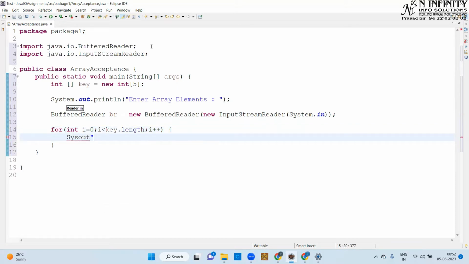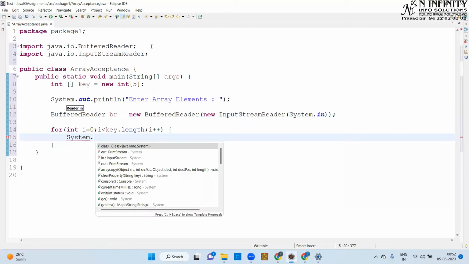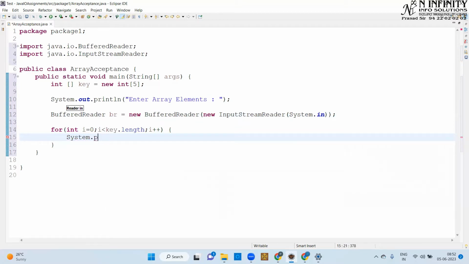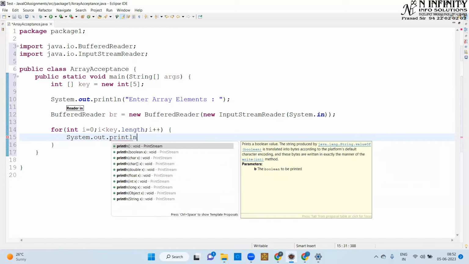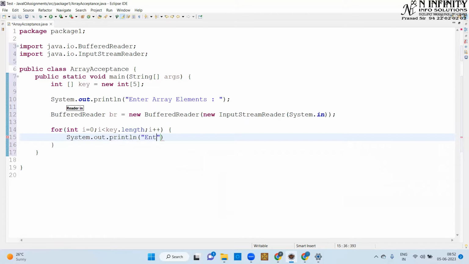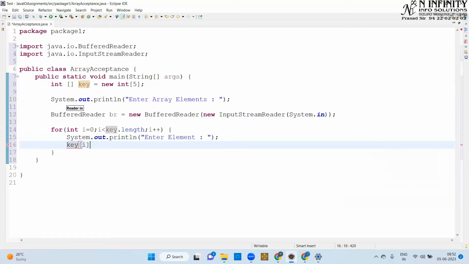Here I'll prompt the user: enter element. To accept the element this time, we will be accepting it into key of i. But key of i needs an integer type of element because we are going to store the array elements in integer form.